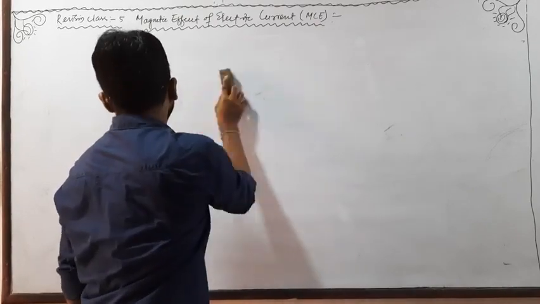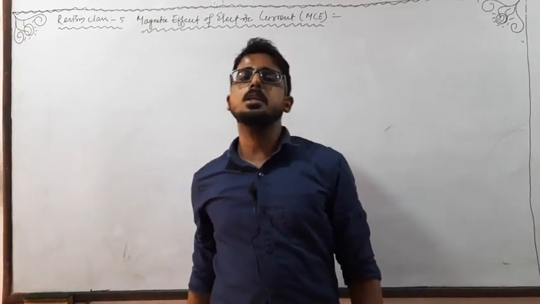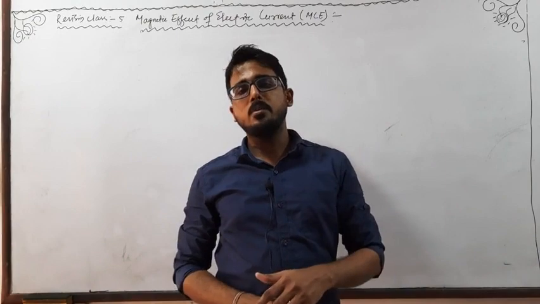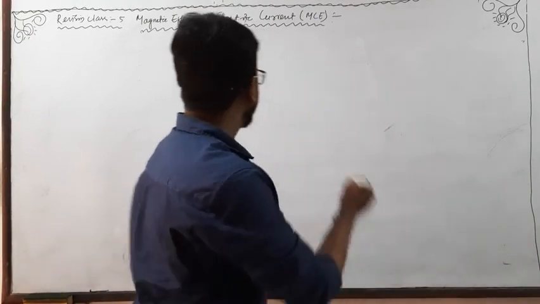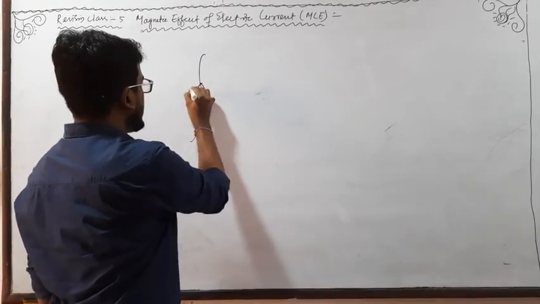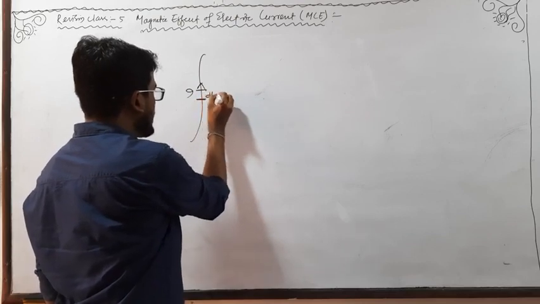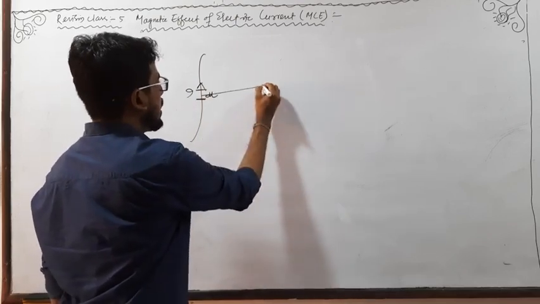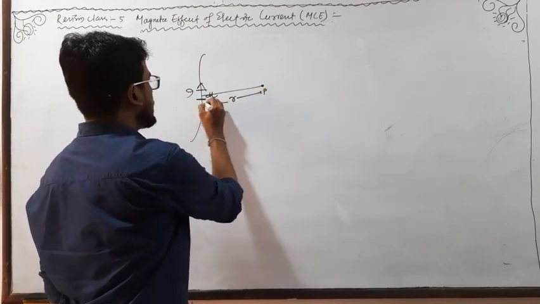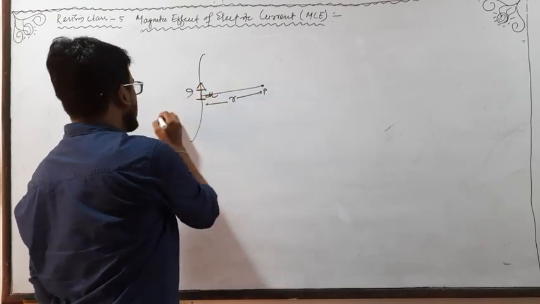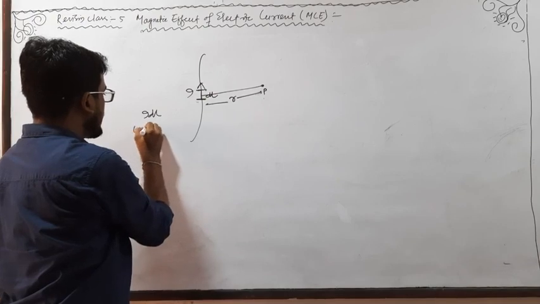Then we have to study what is Biot-Savart's law. According to Biot-Savart's law, if a current carrying conductor is able to produce a magnetic field surrounding it, then what will be the strength of that magnetic field? Suppose there is a current carrying conductor carrying current I, and we consider a small segment of length dl, due to which we have to find the magnetic field strength at a point P at a distance r from this small segment. This small segment carrying current, I dl, is known as the current carrying element.